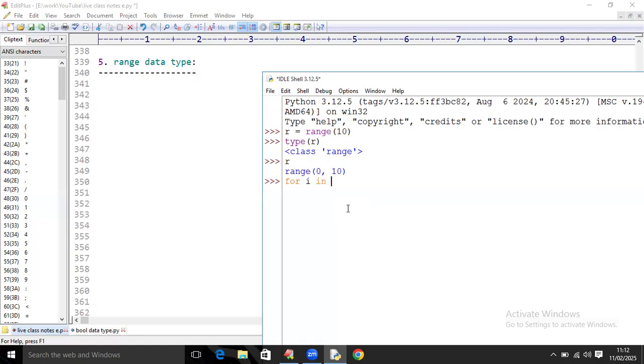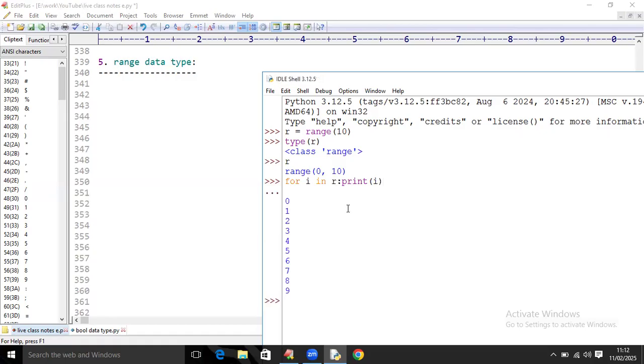For i in R, R means range data type, print of i.